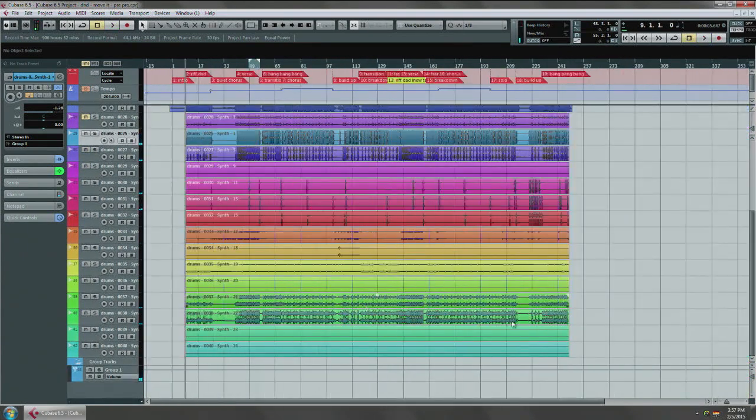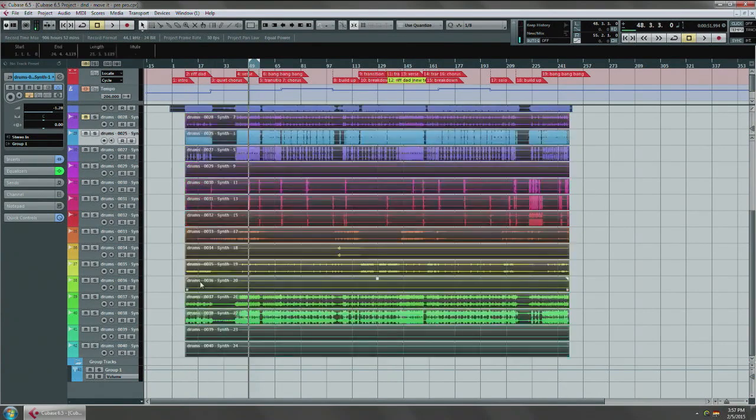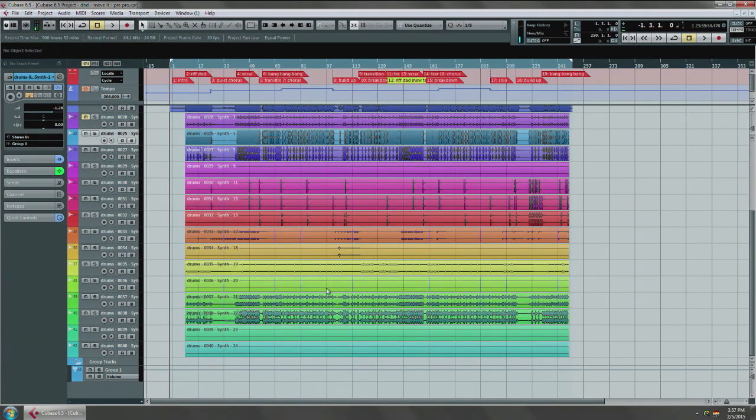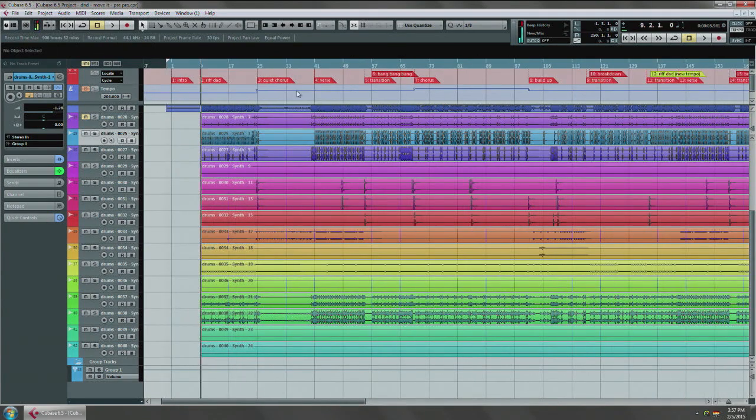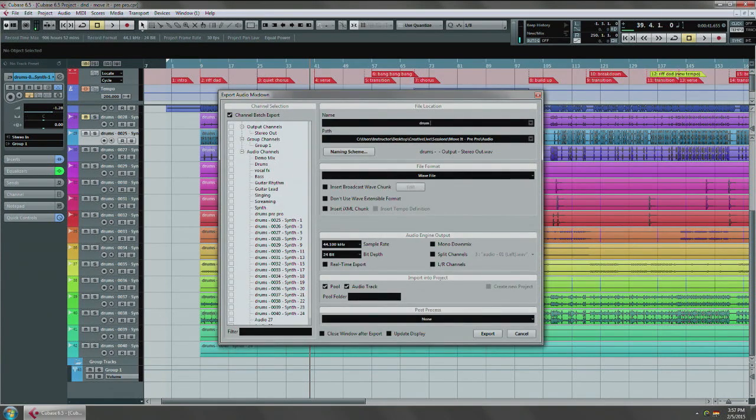Okay, so now that I have it set up like this, I can literally just bounce that as a stem because it's not going over 0, and so I can always mix off of that. Like I'll be able to mix in relation to the loudness of my drums. So let me just bounce that out. And we're going to call it drum mix.